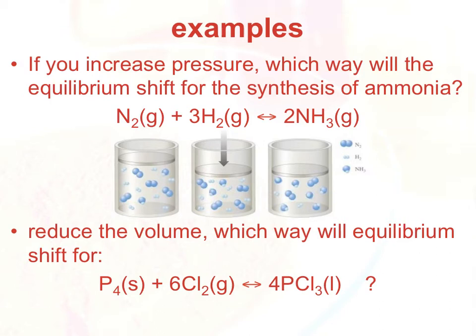Okay, now, in the context of this problem, they've told us that they reduce the volume. Again, it's going to cause a pressure increase, and we're going to be shifting away from the side with the most gaseous particles. So obviously this side has 6 gaseous particles, this one has 0, so my reaction is going to shift towards the right in order to maintain that equilibrium.